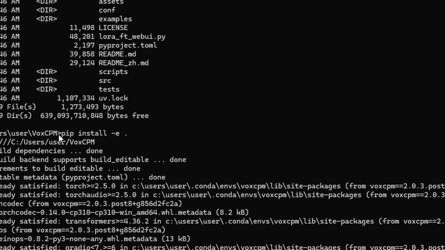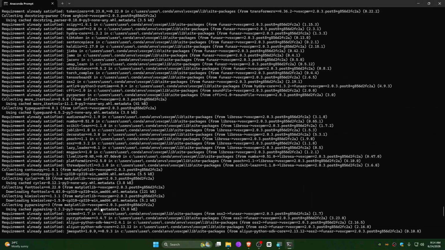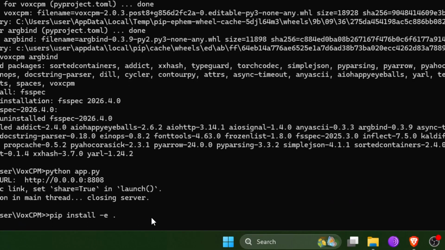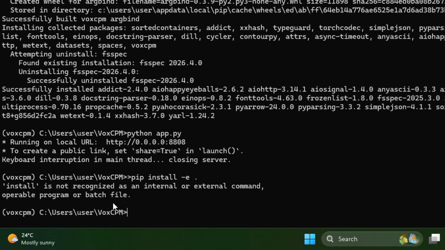It's a pip install -e and dot. All right, space dot. If you paste it like this, this is what you need to run. All right, and after that your Python app.py and requirements, everything, it should be gone. You should be able to solve it. You can see I cannot install this right now, but in your computer you should be able to install using this one.